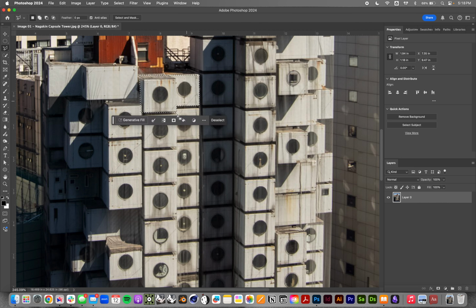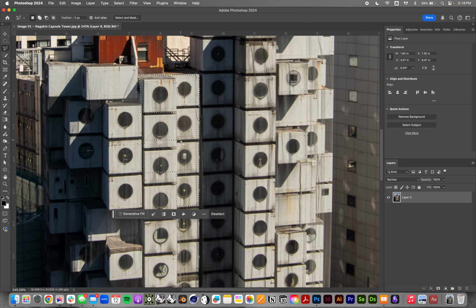So for example, I've just selected this little top piece. If I want to keep selecting, I just have to press Shift. Once I hold down Shift, you can see that now there's a little plus next to my cursor. That means that anything I select is going to be added to that current selection. So I can keep adding cubes, close that loop, and now that new selection is added to the one I had in the first place. So again, holding down Shift, you're going to add to your selection.